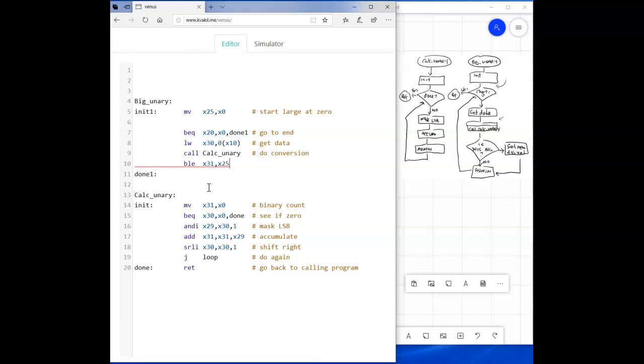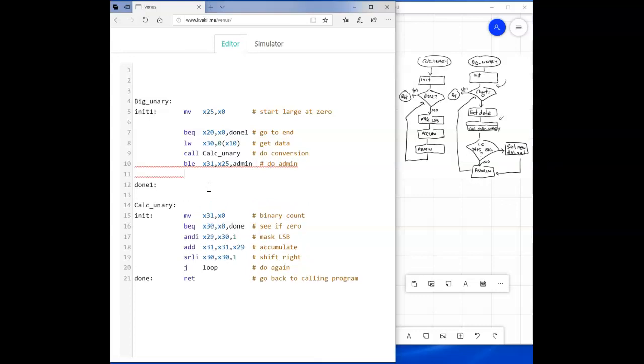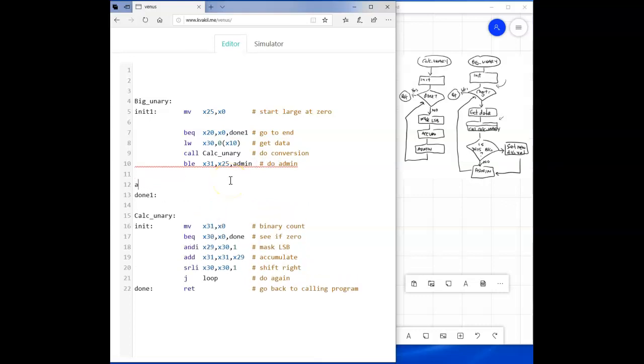So x31 is the new value. If it's less than or equal to x25, I'm going to do nothing. Admin. I'm going to do some admin. Okay, so looks good. Here's my admin label. I'm going to make this beautiful.